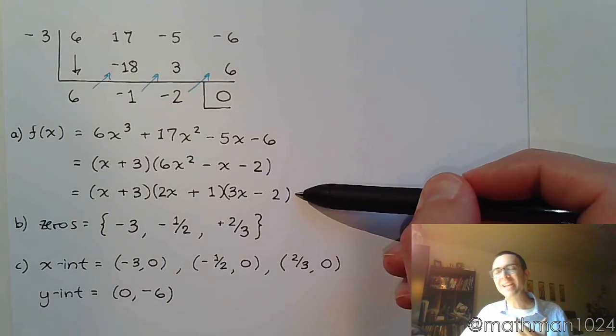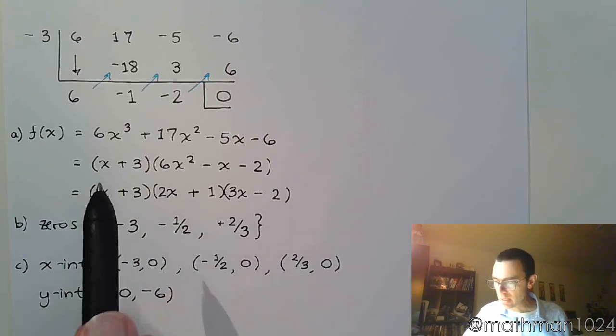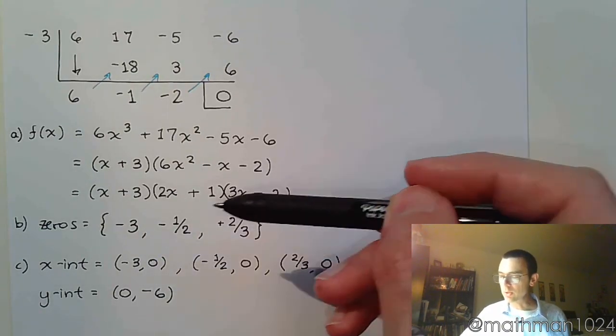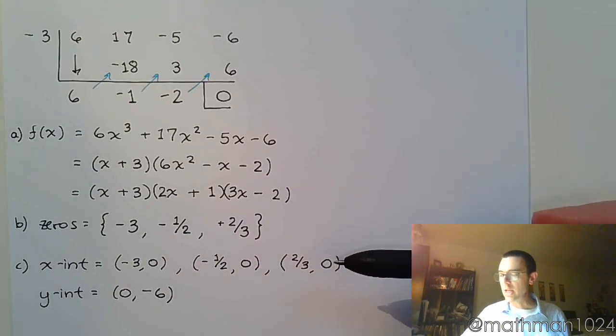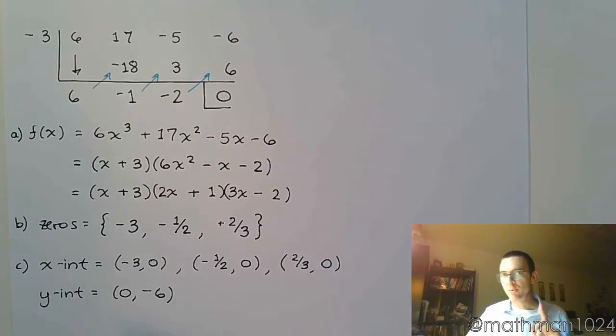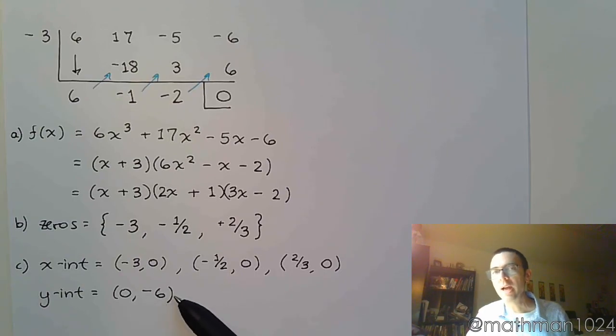It says write it as a product of linear factors. Each of these guys is x to the first, so it means that's a linear factor. And from these linear factors, we were able to come up with the zeros, and each of those guys was real, and each one corresponded to an x-intercept. And remember, every polynomial function will have a y-intercept because the domain for every polynomial function is going to be all real numbers, which must include 0.